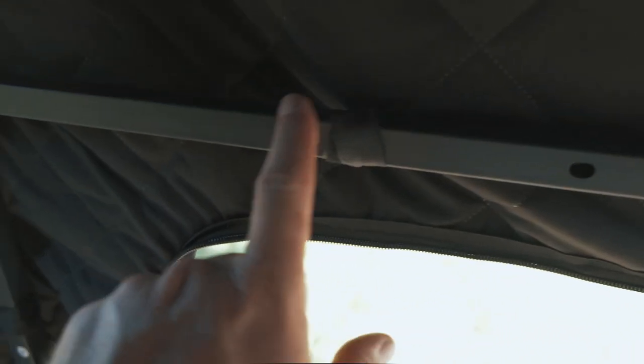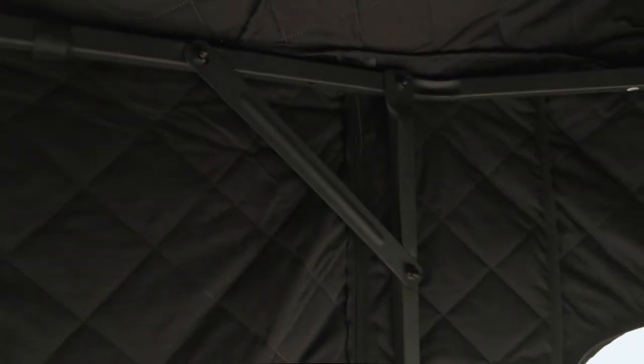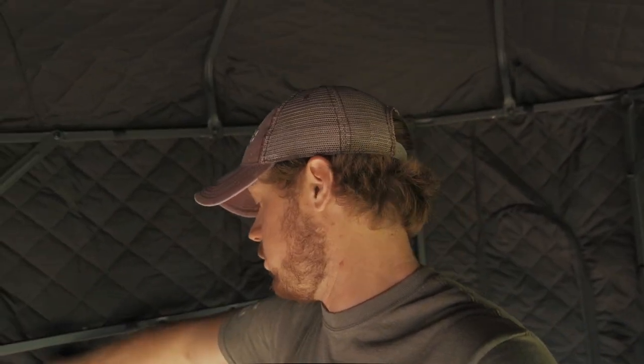As you can see, I'm standing inside this Radix blind — we just got it set up. I couldn't film a whole lot of setting it up because it took all three of us to get it done. I'm just putting all the Velcro straps on the inside. You attach the cover to the blind in several different points all throughout the blind with these little Velcro strips — it works great. The material is awesome; it's actually insulated, two layers of material with insulation in between. You've got your horizontal windows here for a gun, and you can shoot a bow out of them as well. And you've got your vertical windows here for shooting a bow for sure — you can shoot a gun out of them too. I'll jump outside and show you what it looks like from the outside as well.